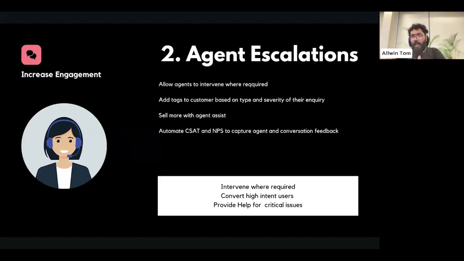So with us, we also have the capability of switching over from a chatbot to an agent escalation. What happens typically is, when it's only one of these things, it is not usually a happy scenario. So let's say it's only automations, only chatbot replies. There would be cases which the chatbot would not be able to answer, or some edge case which you simply haven't made a flow for.